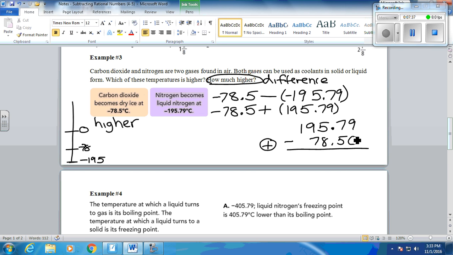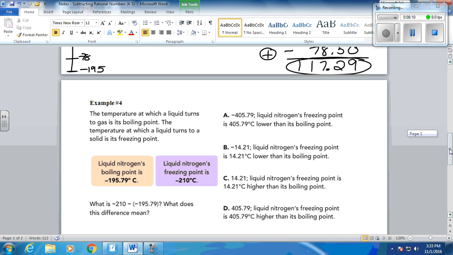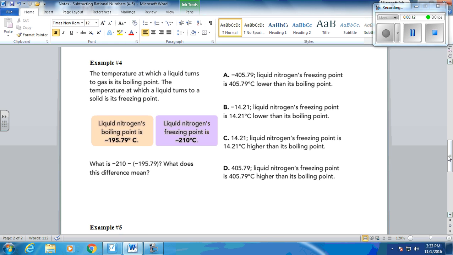Because I have addition and my signs are different, technically I'm finding the difference between these numbers. And since the 195 and 79/100 is positive, my answer will be positive. So I go through and subtract, borrow here, 15 minus 8 is 7, 8 minus 7 is 1. I get 117 and 29/100. Hopefully I just didn't thoroughly confuse you with saying everything backwards. Go ahead and look at number 4. When you come back, that will be all complete.